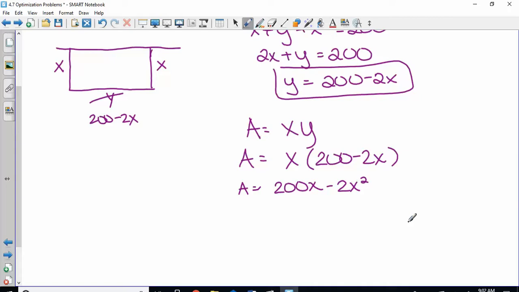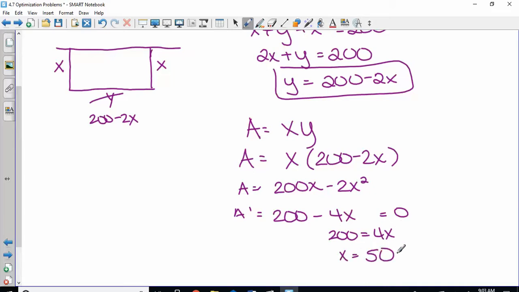Anytime I ask you to find the maximum or minimum, what do you need? So we need to find the derivative. So we're back to nice, pretty derivatives. These are polynomials. So derivative of 200x would be 200 minus derivative of 2x squared is 4x. And what do I want to set that equal to? 0. I tried to give you guys blank slides after these two, so you have a little extra room to work. So we could add over the 4x, divide by 4, and x is 50.